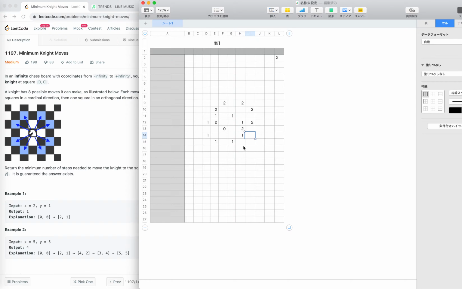How? Well, it turns out that the board is completely symmetric. So for each coordinate on the board, there are corresponding 4 squares, which means for the knight to go to any of those 4, the steps are the same, right? So if we are given these 3 coordinates, we can just go to this one only.